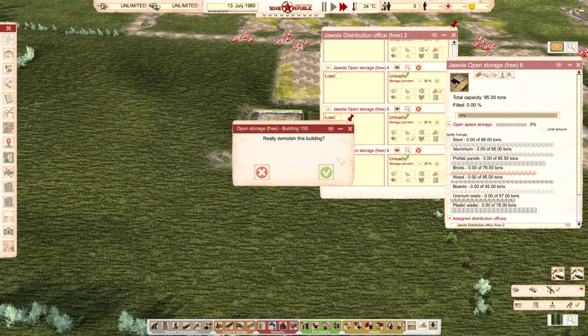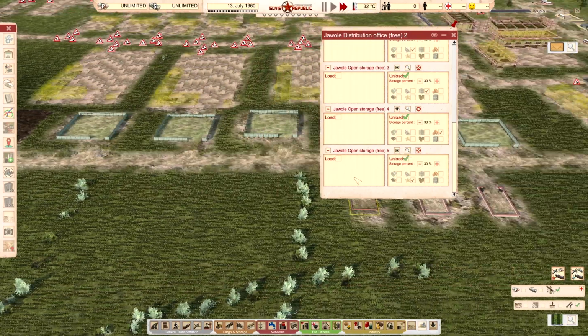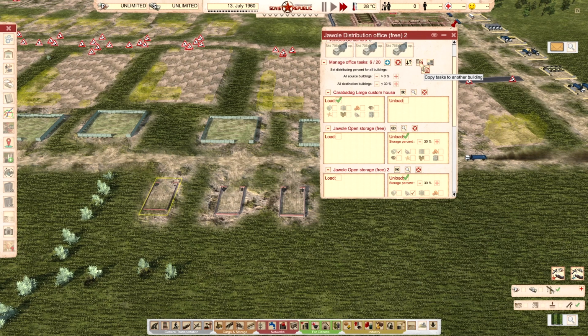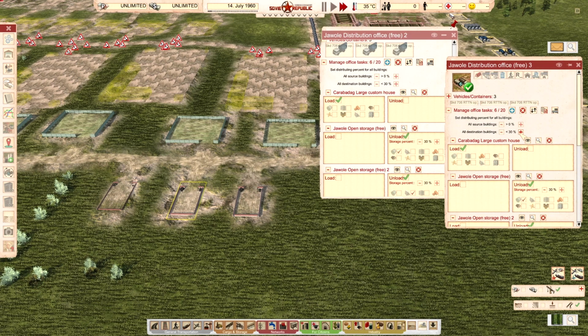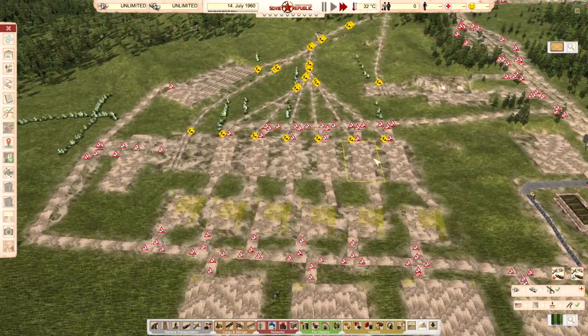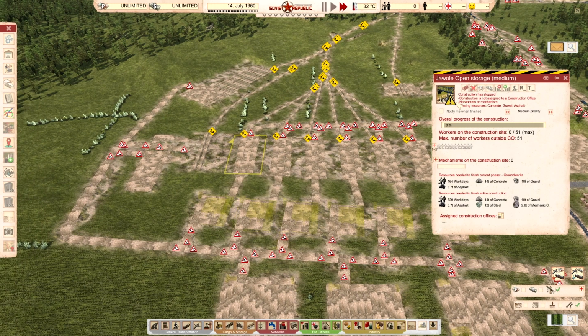So I will just demolish this one. I will copy this exact plan to the other two. So does that include the tick boxes? It does include the tick boxes. Let's make sure these just stay 200%. There we go. So that actually also means that over here we don't need this last one.